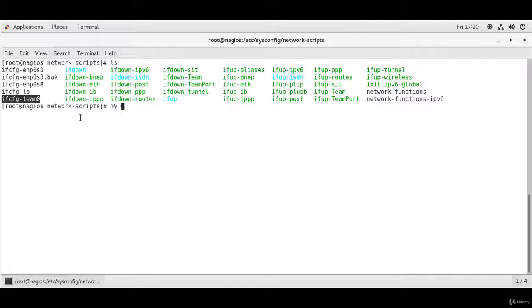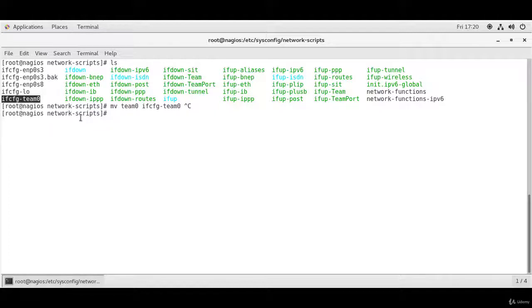So just do a move command if you have created a team0 file and move team0 to ifcfg-team0. You just do that and it'll move everything from that file to this one.